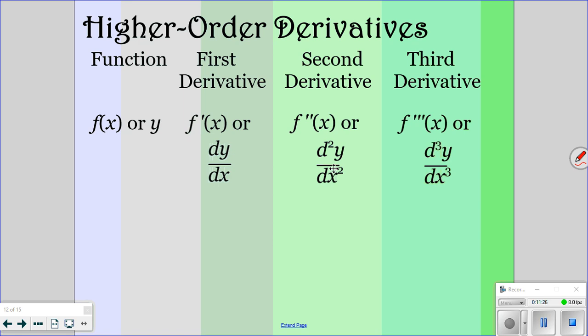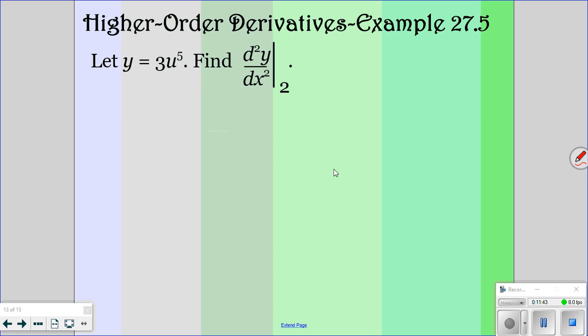So again, you have two different notations because two different men created calculus. So depending on who created it, as to which one of the formulas they created. We're going to use both of them interchangeably, so you need to be familiar with both. So on this one, we have a function, and this should actually be a u here. There should be a u there because our variable is the u. I made a typo. Alright, so we have a function, and we need to find the second derivative. I know it's a second derivative because there's a 2 here and here. They're never going to give you a 2 and a 3. They're always going to be the same number.